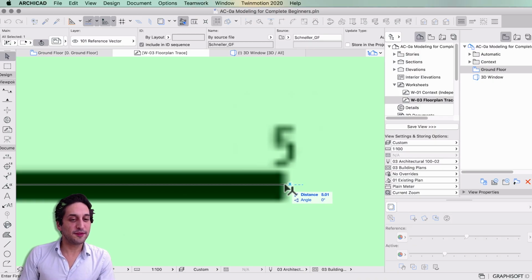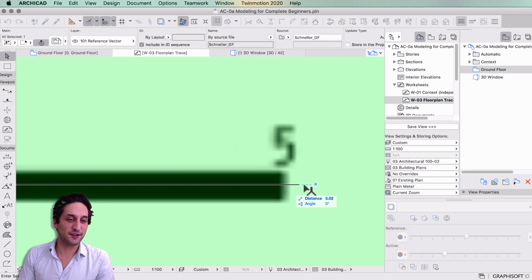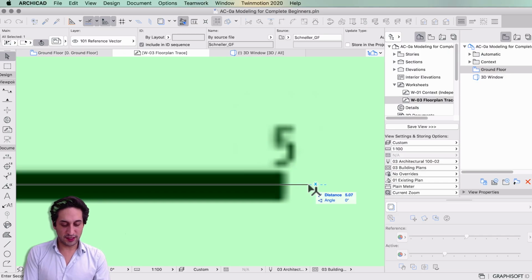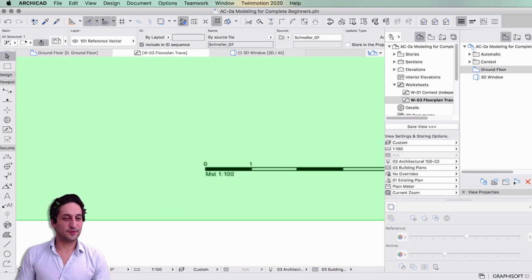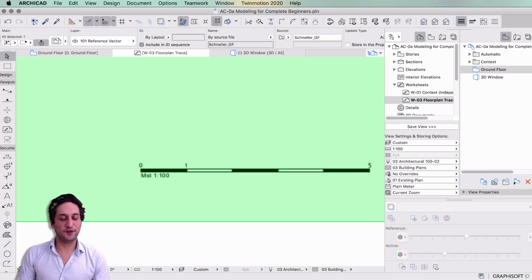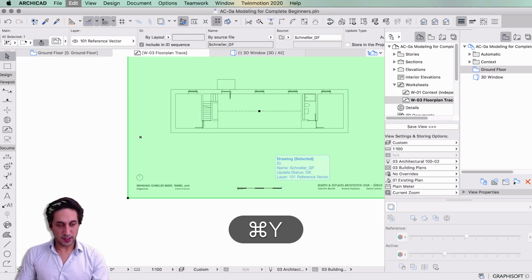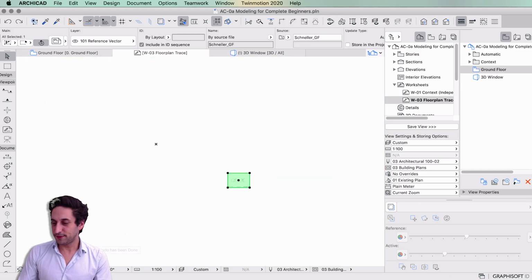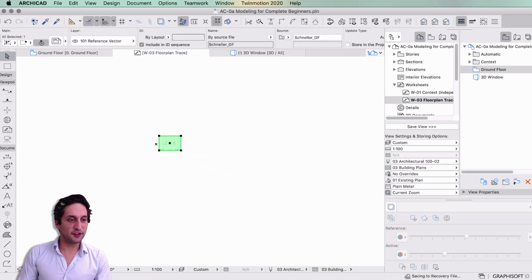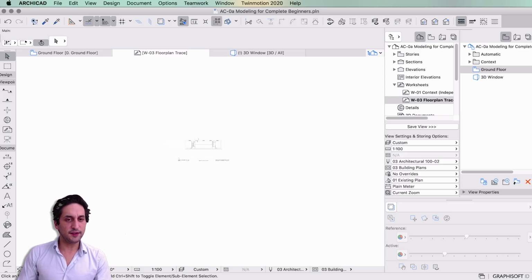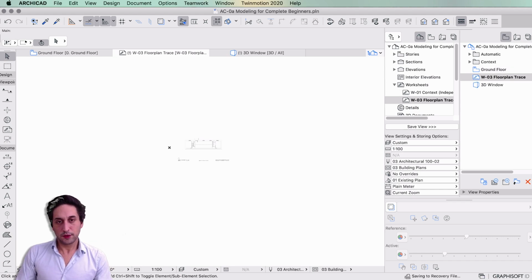So for example, let's imagine we want to make this 50. Then you click on it and type in 50, and then from 0 to 50 would be 50 meters. But since now it's correct, we're going to leave it as it was. We're going to then move this drawing to more or less the center where the 0 is. And then we are going to save this view so that we can use it as a trace reference.